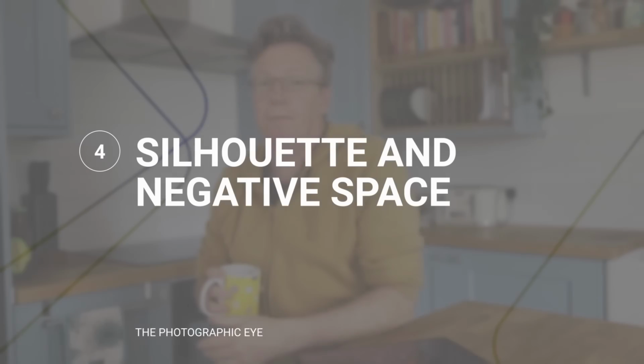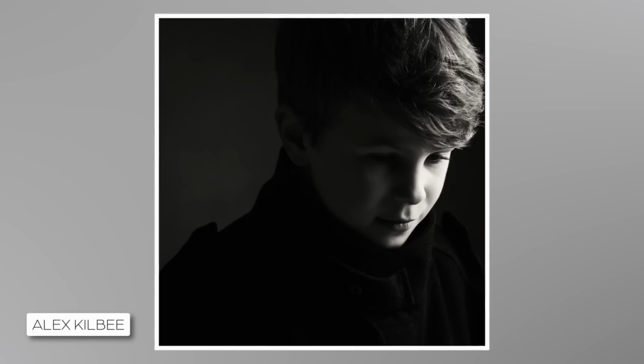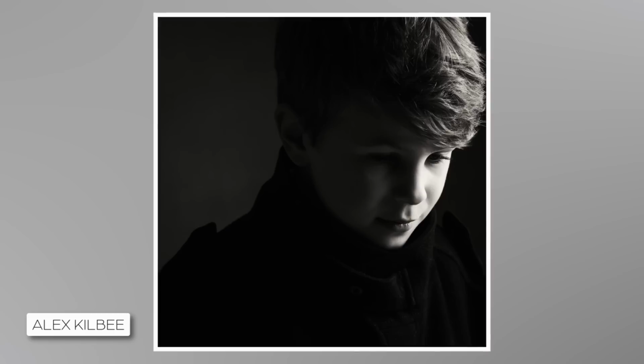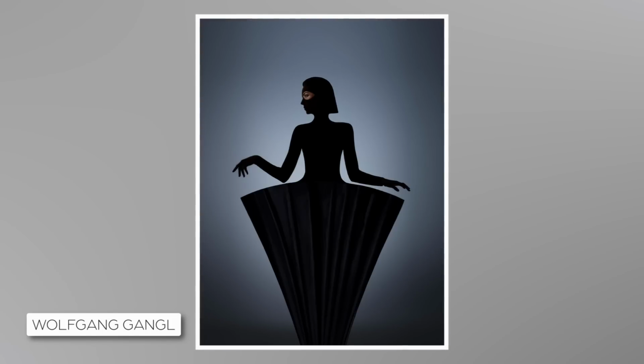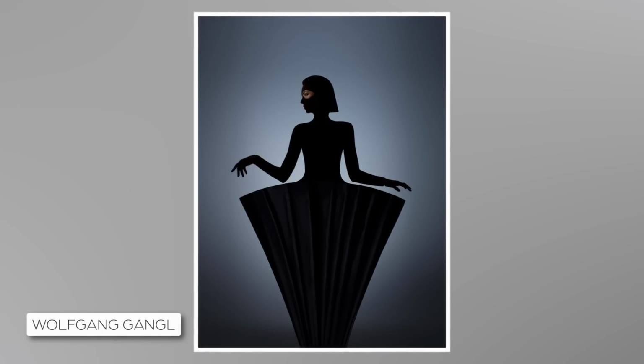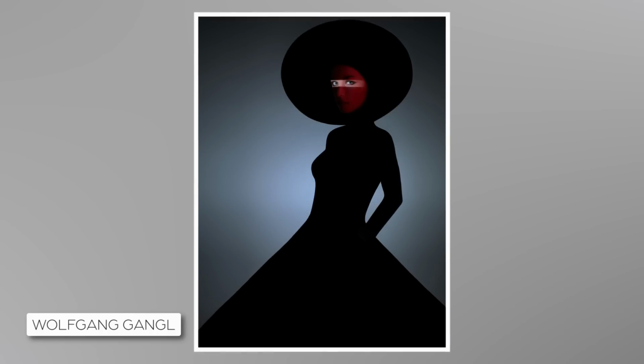So right at the beginning of this, we were talking about heavy and deep shadows, really making something dramatic. And of course, if you take that to the extreme, you end up with silhouettes and negative space. And Wolfgang Gangl, I'm going to keep saying it, I'm going to shoehorn it in wherever I can. He uses these silhouettes to great effect. I'm sure by now you're starting to see that his work has a very focused, very minimalist look that is free of distractions, and that's what's happening with this use of silhouettes.